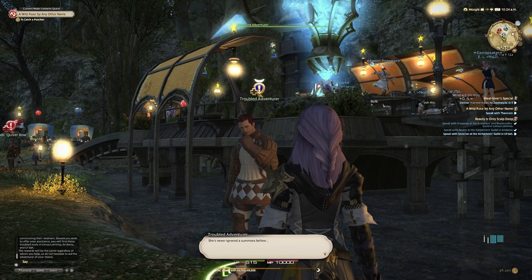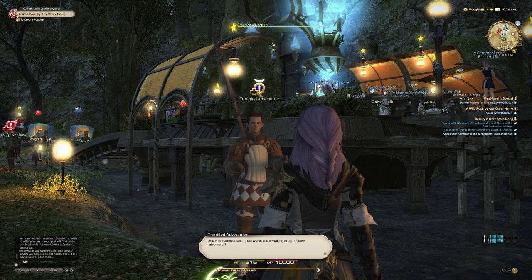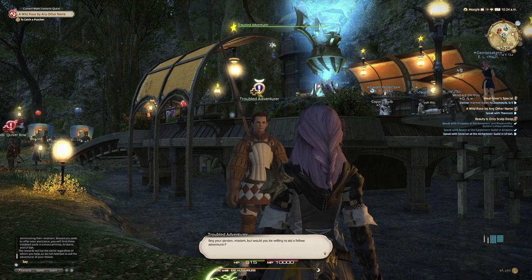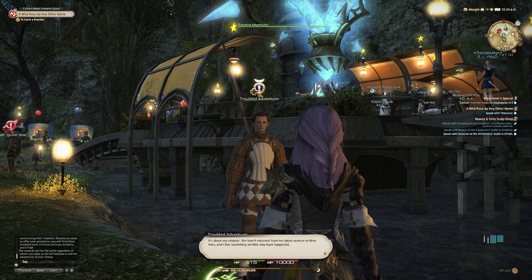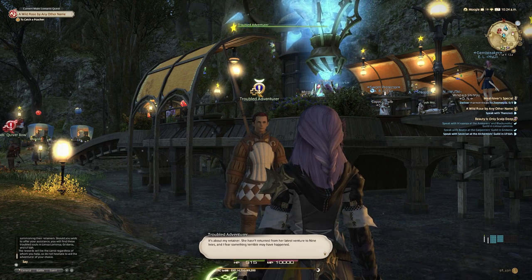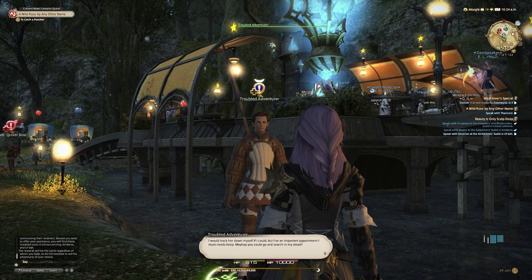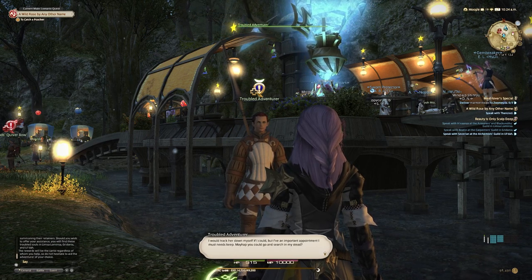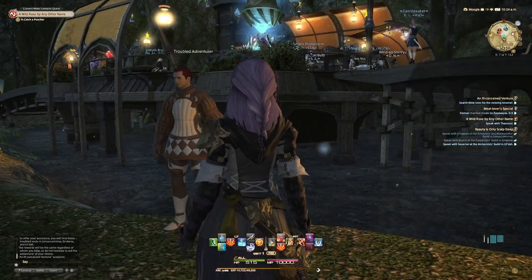She's never ignored a summon before. Beg your pardon, madam, but would you be willing to aid a fellow adventurer? It is about my retainer. She hasn't returned from her latest venture to 9 Ives, and I fear something terrible may have happened. I would track her down myself if I could, but I have an important appointment I must needs keep. Mayhap you could go and search in my stead?